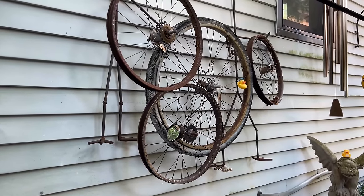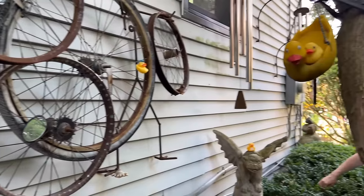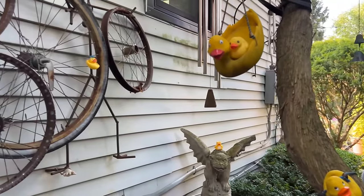I see you have something made of bicycle parts. Yeah, bicycle is another passion of yours. And this is a gift from a friend for, I think, my 40th birthday. So this has been around for a while — I'm well past 40. So you are the founder of Ride for Roswell. I founded the Ride for Roswell in 1995. This is its 28th year. It's raised about $75 million for Roswell Park — to support the cancer research. People are enjoying the outdoors, doing what they really enjoy doing, and they are raising funds to support a great cause. It's a win-win-win all the way around.